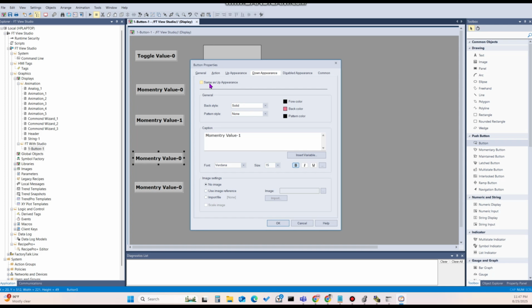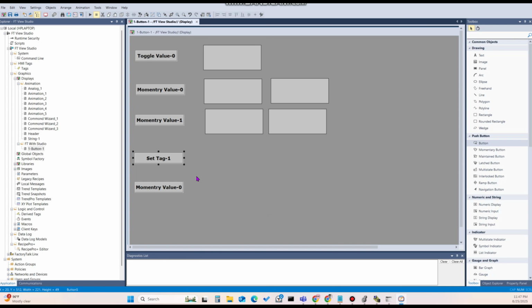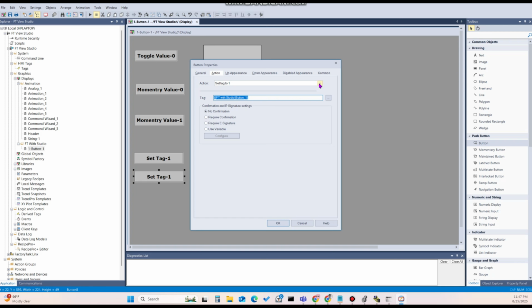So that's the reason you have only one text. So one text will come same as up. Click on OK. And second action, simple, set tag 0, and button tag should be same. And up and down appearance should be same. Click on up appearance.